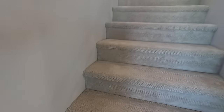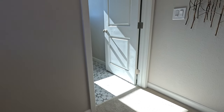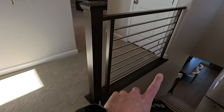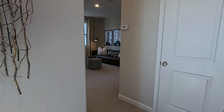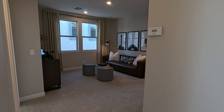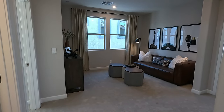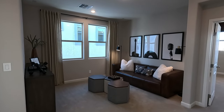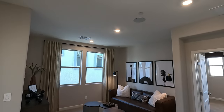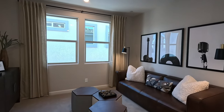Upgraded carpeting. Let's head up to the third floor. We have one single landing with more open railing, and then as soon as you come around you have the loft. We have the bedroom downstairs — that would be bedroom three — and then two more bedrooms upstairs. This would be an optional area for a bedroom, but it's so beautiful as a loft — so comfy.